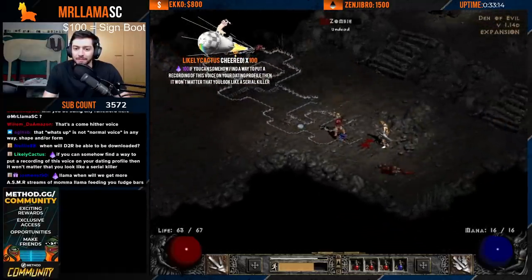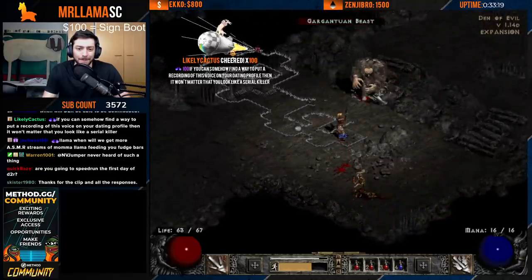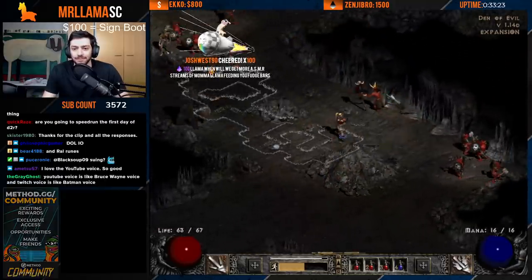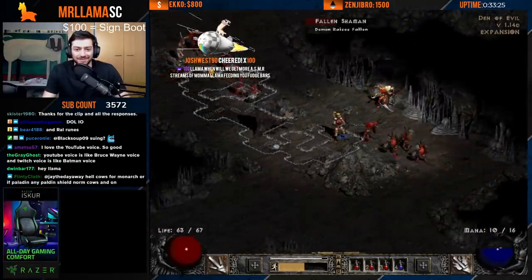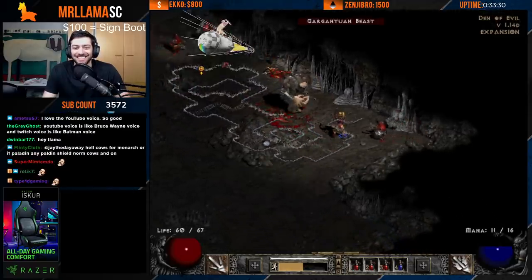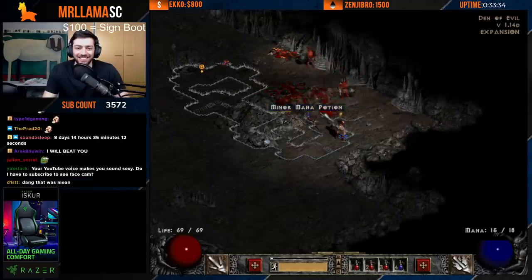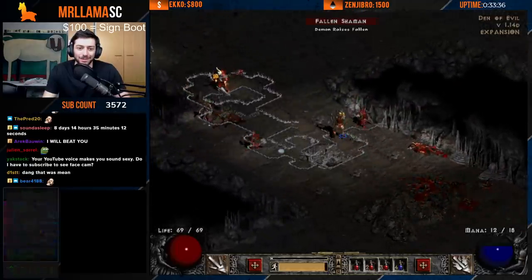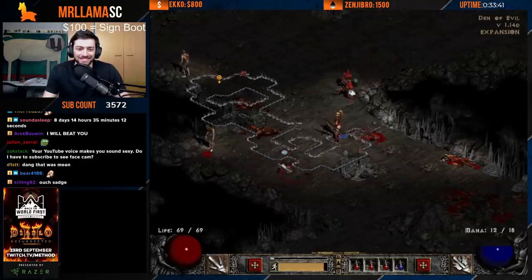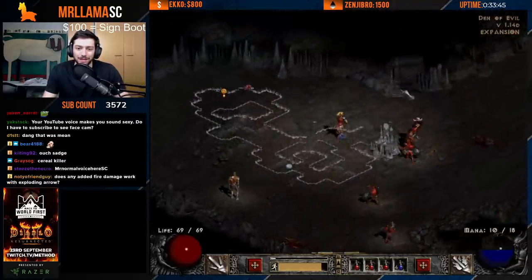If you can somehow find a way to put a recording of this voice on your dating profile, then it won't matter that you look like a serial killer. Join my army of the dead. Llama, when will we get more streams of Mama Llama feeding you fudge bars? Don't look like a serial killer. All right, I will beat you. That's not fair. The line break was really unfortunate. I mean, I'm always down for another fudge bar.